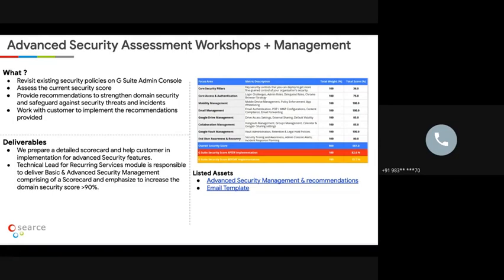So basically, this overall security assessment program is meant to first assess your console, then educate you, because security is everyone's job, right? It's admin level as well as user level. So we will have 2 different workshops with you where we discuss what admins need to do and what user responsibilities are. Then we come up with a final scorecard that looks like this, where you have a before score and after score. Yeah, on to the next slide.